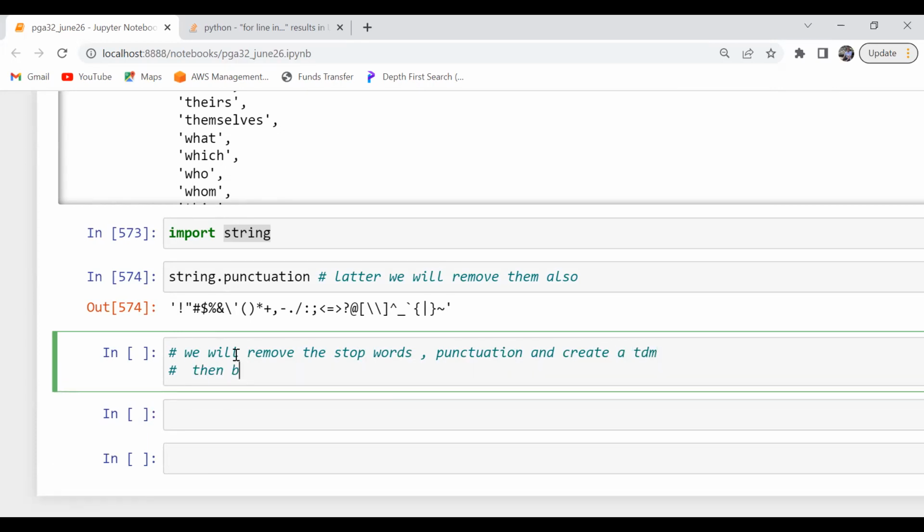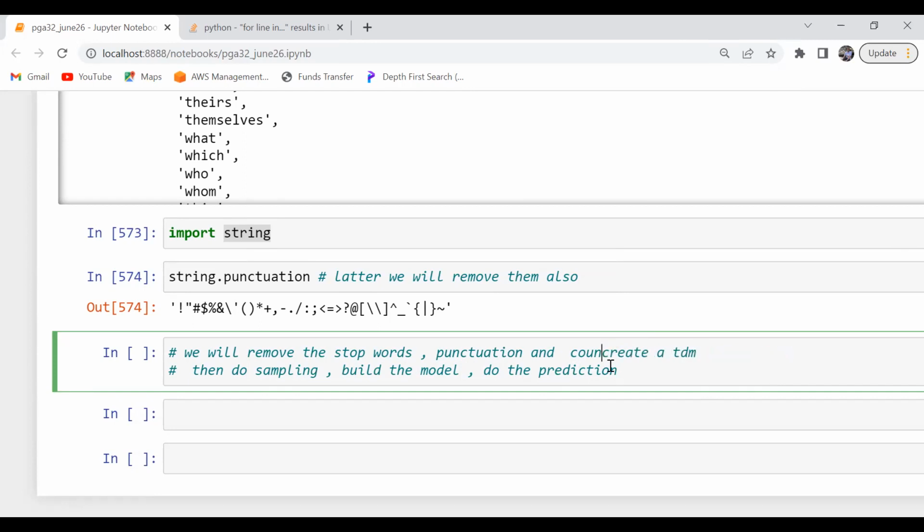And then do sampling, build the model, do the prediction. Before creating the TDM, count each unique word.